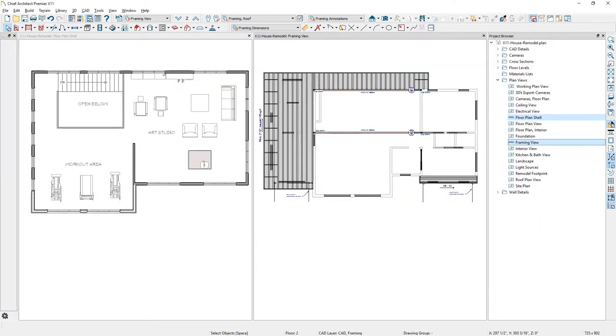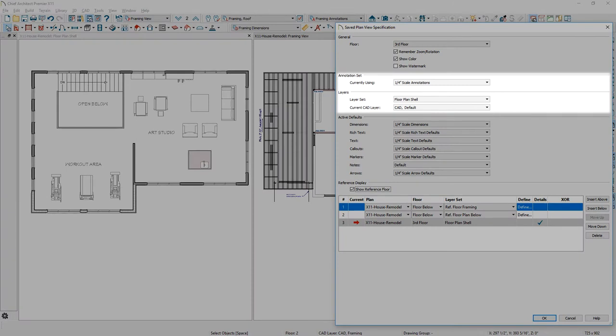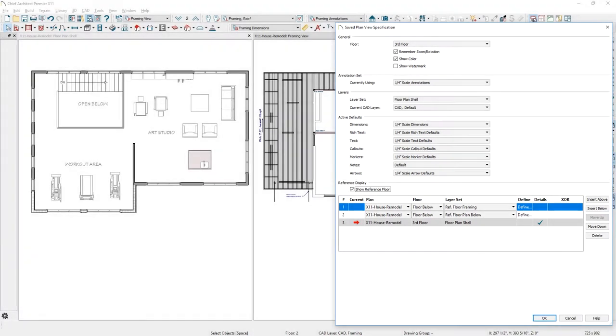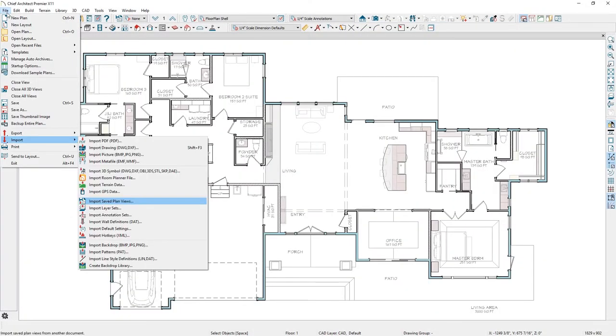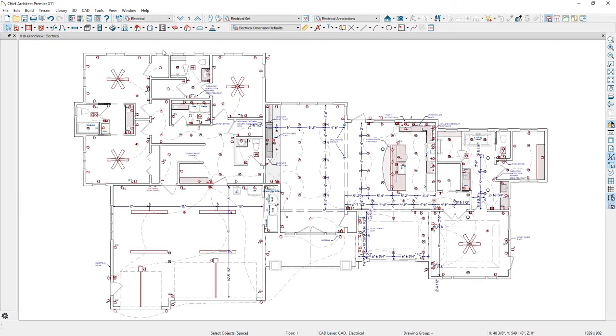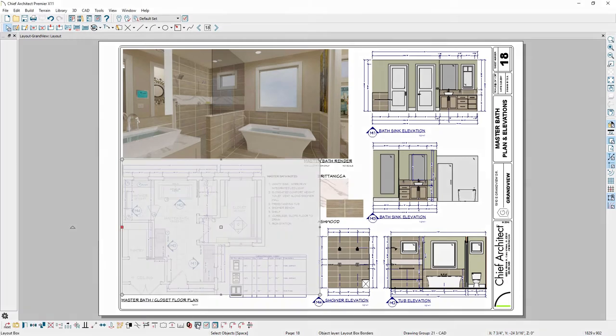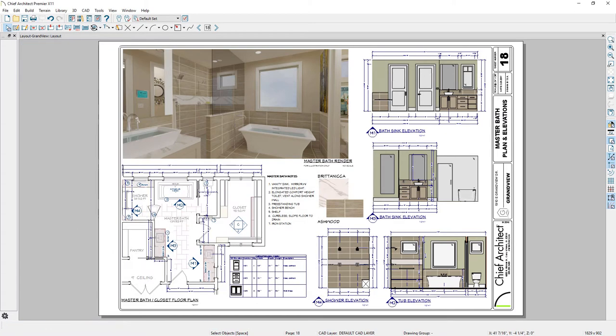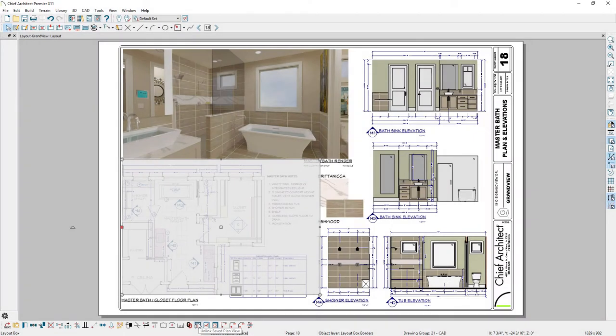In our previous version of Chief Architect, we implemented saved plan views, allowing you to open multiple views simultaneously, such as the floor plan and framing plan. These plan views retain the layer and annotation sets, active defaults, scale, zoom, floor, and reference information. If you are working on an older plan, you can now import saved plan views into those existing projects with X11. For new or legacy plans, you can create a saved plan view from a view previously sent to layout. You can also unlink saved plan views in layouts.